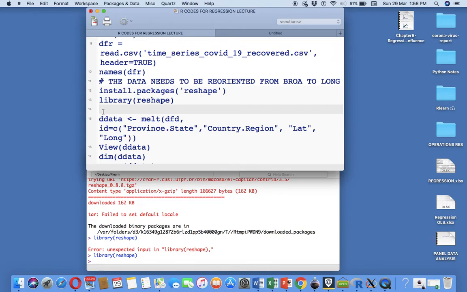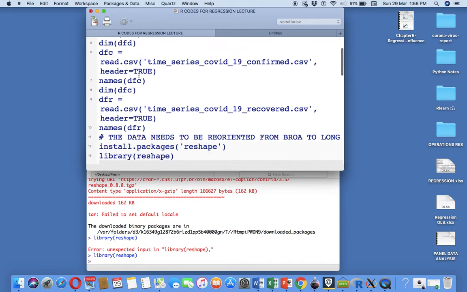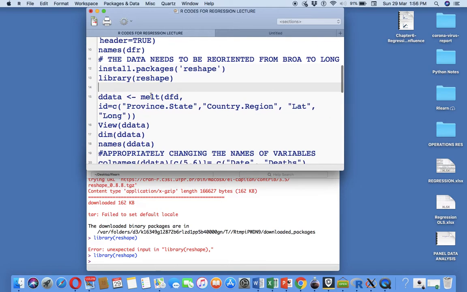You get help in Google, so you don't have to remember this code, but roughly this is what it's going to be. So I'm going to reshape my data. I'm going to call it D because it pertains to the deaths. So D data. And here I say melt. The name of the file is DFD. I'm going to take DFD and melt it. So when I use the command melt, first I must give the file name. And then I should give the names of the variables which I want retained. So I say id, is equal to c, it's for concatenate. Then the first variable is Province.State, comma, Country.Region, Lat, Long, and then the data will come. Now you'll see how that happens.